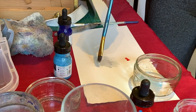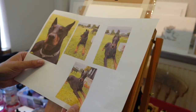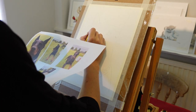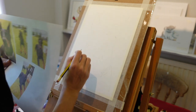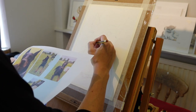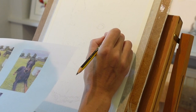It always starts with my clients supplying me some pictures. I usually use one main picture, and when they send me more, I use the others as references. I start with a pencil drawing. I try to keep it very light. Sometimes if I go a bit too dark, I just remove it.